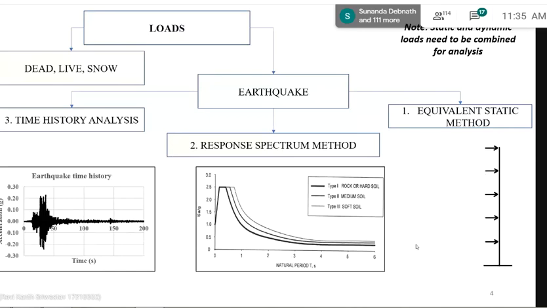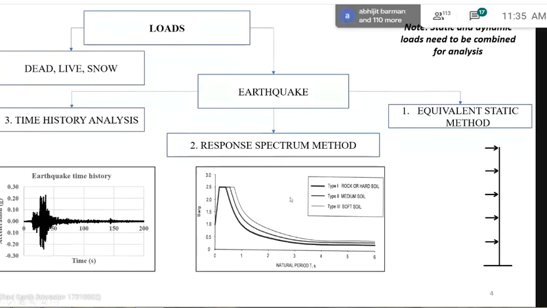We can also see the peak acceleration acting at the top of a single cantilever beam, right? If we plot the maximum acceleration with respect to the time period of that single degree of freedom system, the diagram which is prepared is called the response spectra.